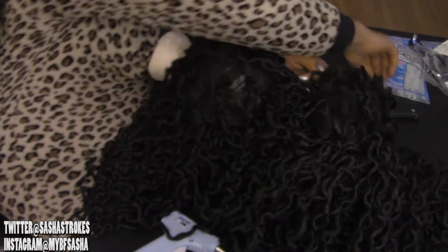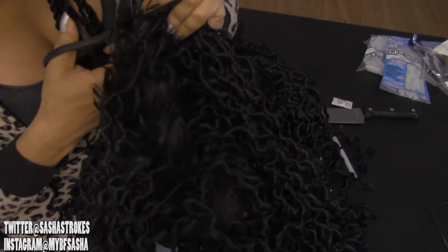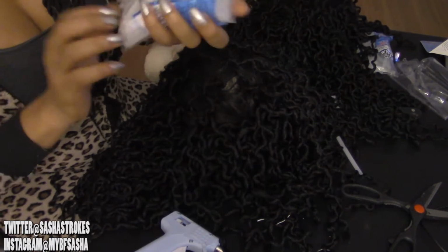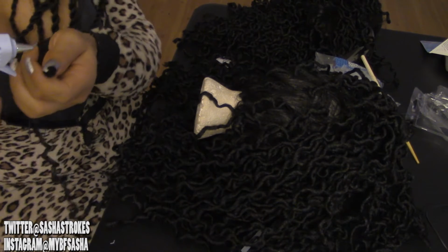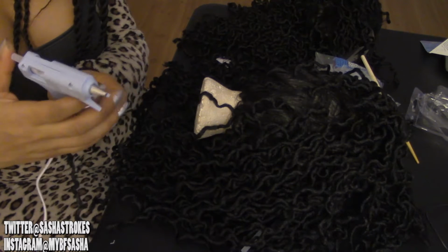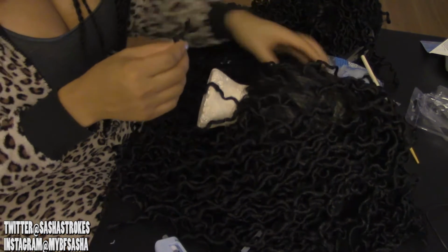So I'm just gonna take my scissor. Okay, I'm gonna take my scissor and I'm going to cut it. You need to cut. I have my dread. I'm going to put a stick and a glue gun. Okay, there we go. Boom, boom, boom. And now I'm gonna take a chunk of this hair.